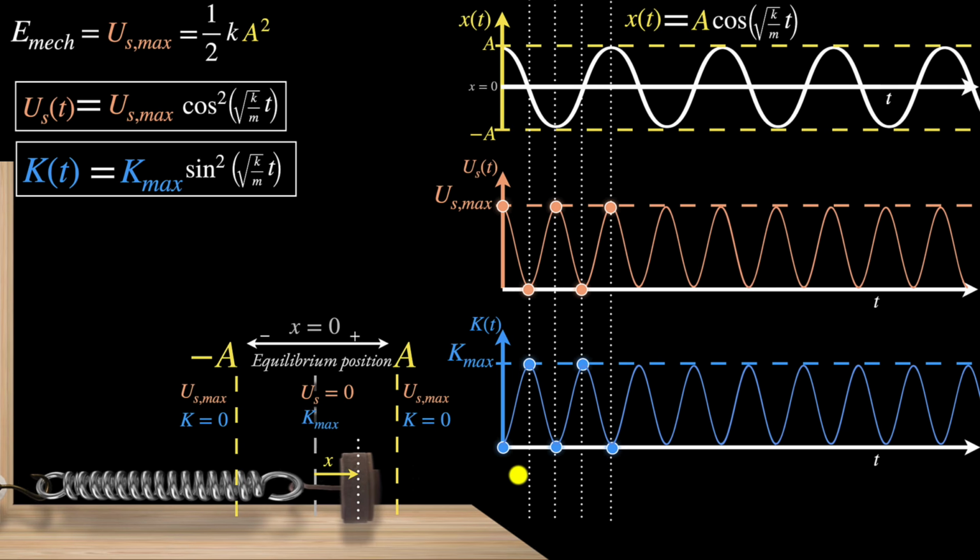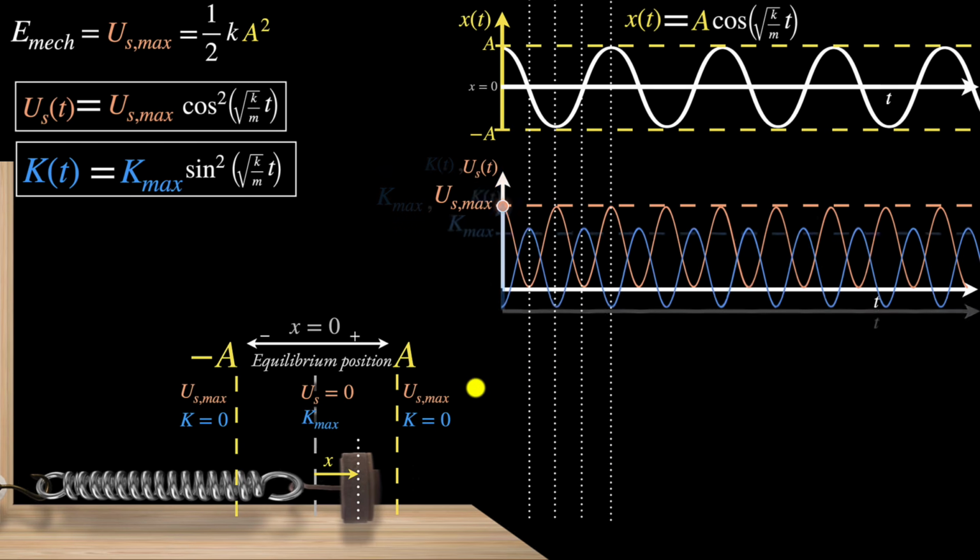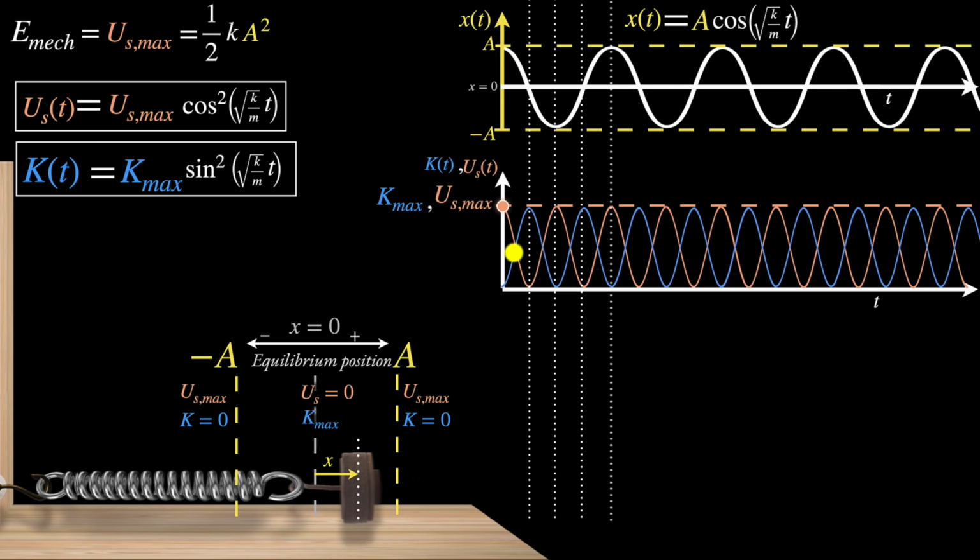Now we can also put the kinetic and potential energy graphs together, and it looks like this. This is again reinforcing the same idea that the total mechanical energy, the sum of kinetic and potential, always stays the same, and that will be this. So this represents your total mechanical energy. That will always be the same. It does not change with time.